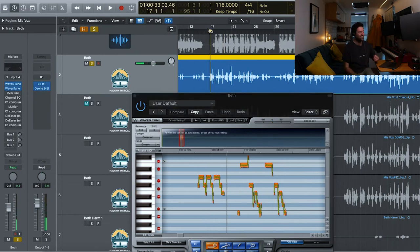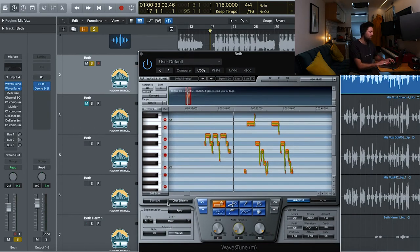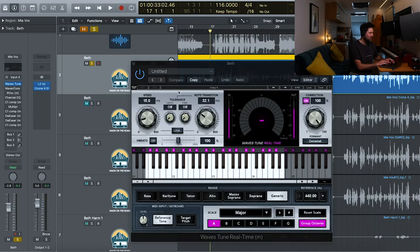You'll have heard that in various other types of music. But that's that type, which is the bit we're going to delve into more because you have a lot more control. Generally, the real-time one isn't as reliable. If there's a note that it chooses or shifts it to, you don't have much control of being able to change it afterwards. You just have to go with the flow of it and hope that your singer is close enough for the real-time to pick up exactly what note they're meant to be singing.